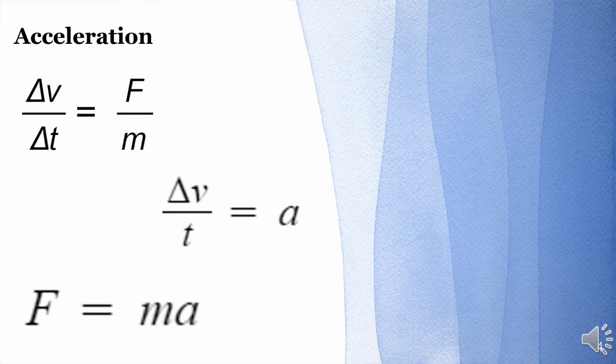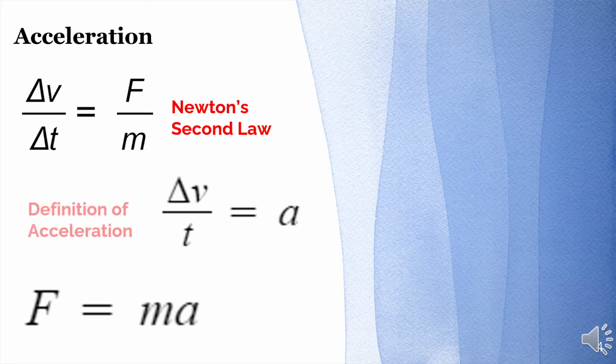Another way we furthered our understanding of Newton's second law is through the concept of acceleration. We can begin manipulating Newton's second law given by this first equation. Next, we have to define acceleration, which is equal to the change in velocity over time. Applying this mathematical equivalence, we bring mass over to the other side and substitute in the second equation to get this final form.